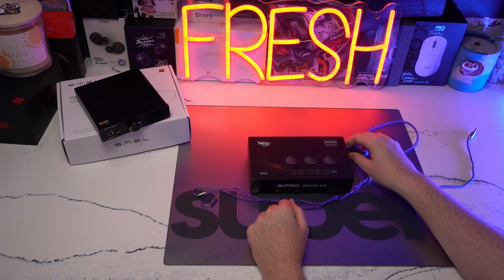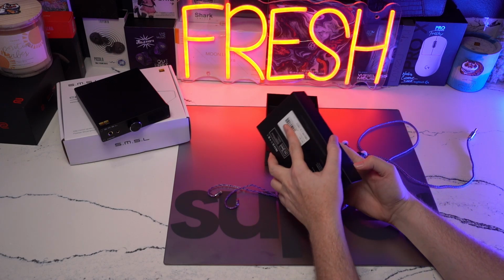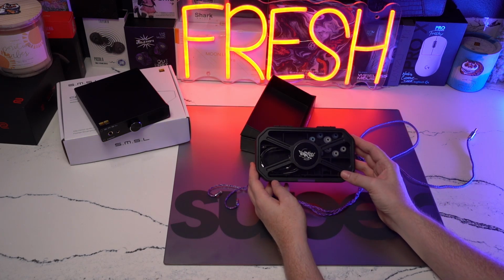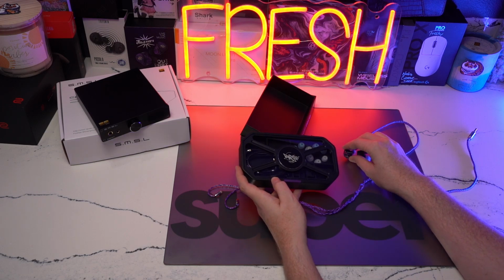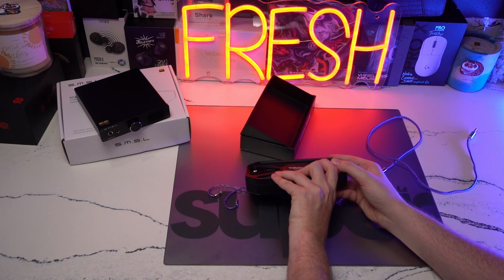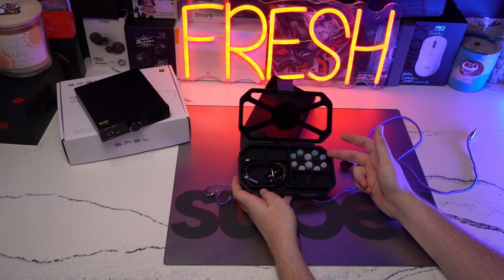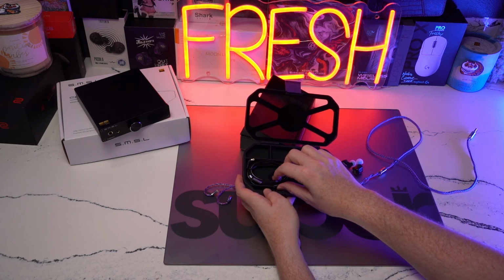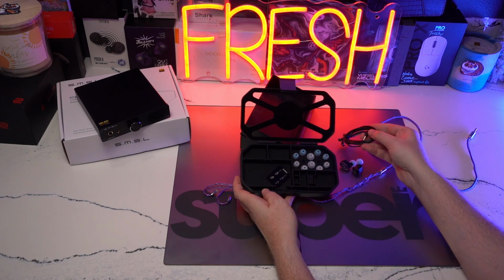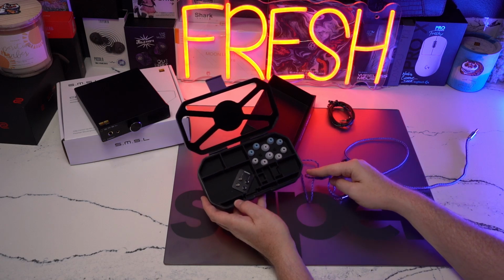And then to get even more customization out of your sound, just opening the box and getting into the internals. First of all, the carrying case is pretty sick. I think the overall aesthetic of the IEM as well as the carrying case, everything looks really good together. But you can see that you've got all of your ear tips here in the actual case itself. You've got the cable that it comes with, which is not my favorite cable at all, which is why you see that I have my Tripowin Zonie cable here in the violet colorway.